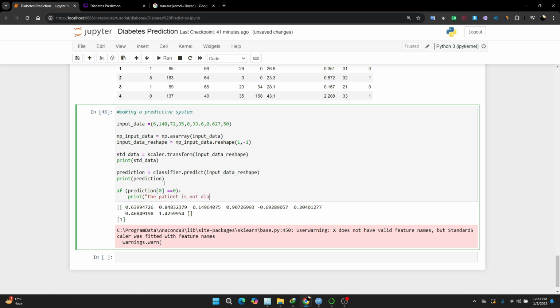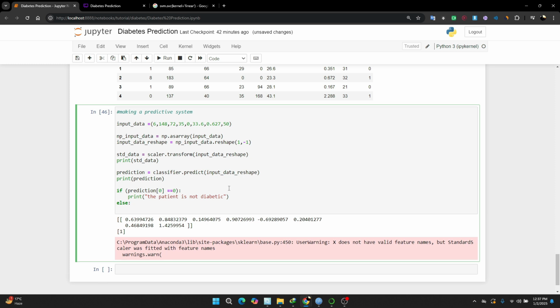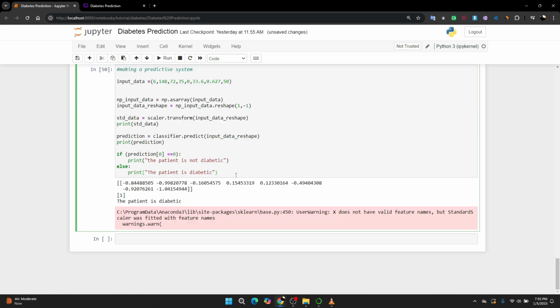Else, if it is coming as 1, we'll print "the patient is diabetic." So as we see here, the patient is diabetic.